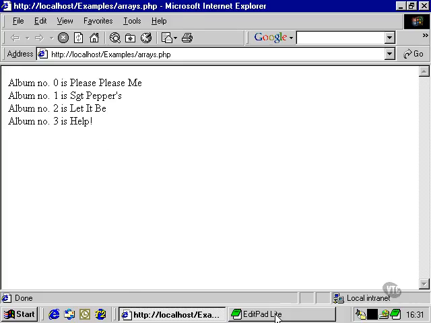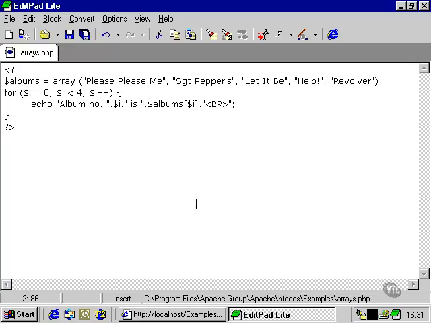Why was that? Let's take a look back here. The reason is that we've got the same condition in the middle of our for loop, which is variable I is less than 4. So it only works with 4 elements, because once we get into the 5th element, which is, because of our 0 indexed arrays, element 4, that's no longer less than 4. We need to bring this up to 5.